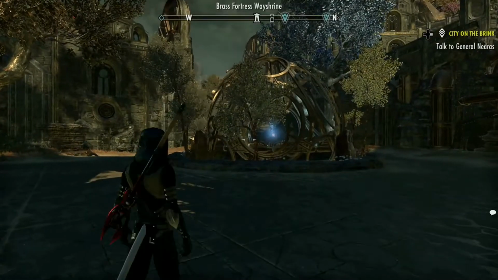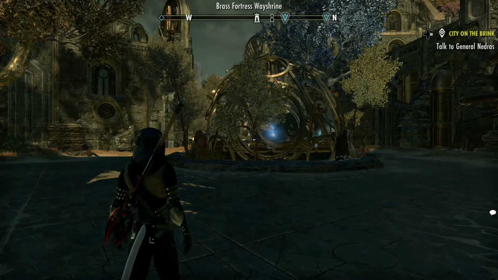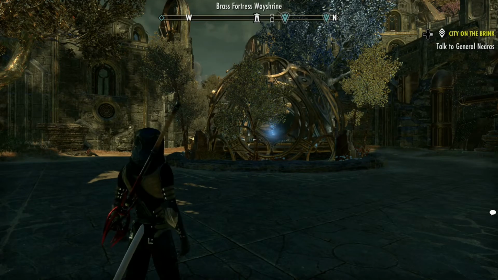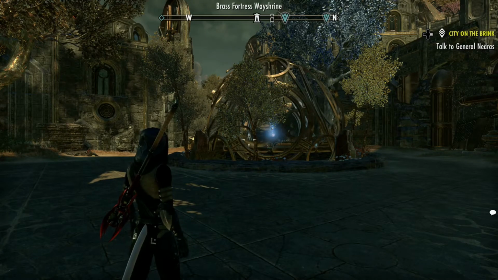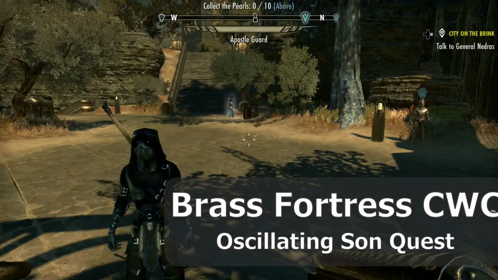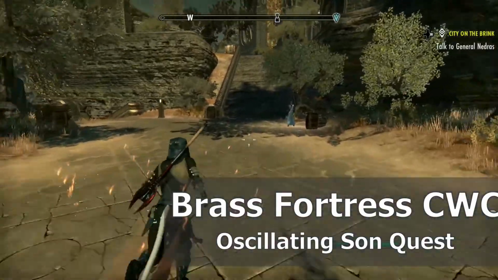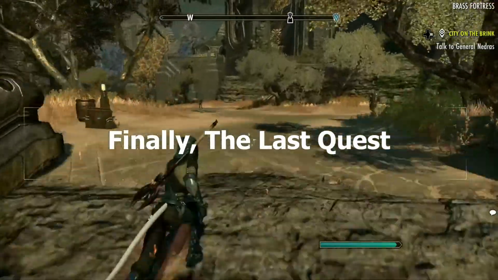So the last thing that we need to do is take all of these to Xenon in his workshop, and we will pick up our new Precursor test dummy. I'll see you in the next quest. Alright guys, we are at the Brass Fortress Way Shrine. We're going to take all these pieces to Xenon in his workshop.